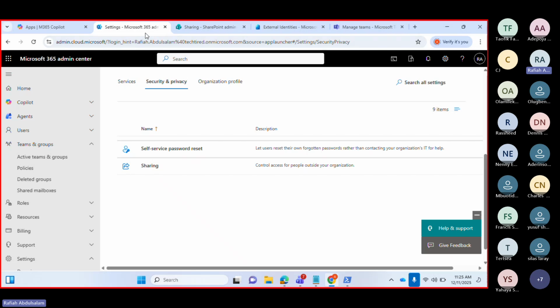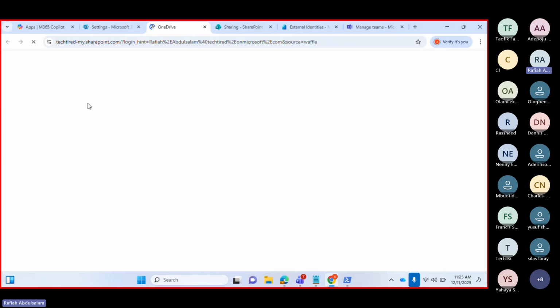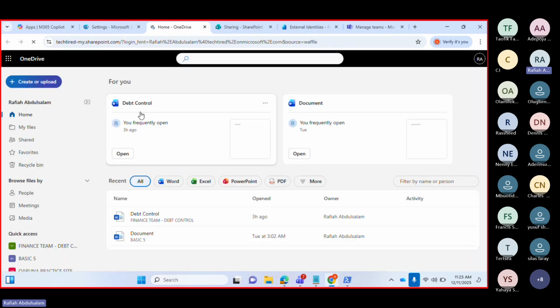If after 30 days you don't restore that file, it moves to the second stage recycle bin. Though even when you delete the file from the first stage recycle bin, it goes to the second stage recycle bin and it remains there for another 63 days. That means in total, you have 93 days to recover a deleted file in OneDrive. So what happens after the 93 days? It's gone permanently. It cannot be recovered. I think we have a point in time recovery.